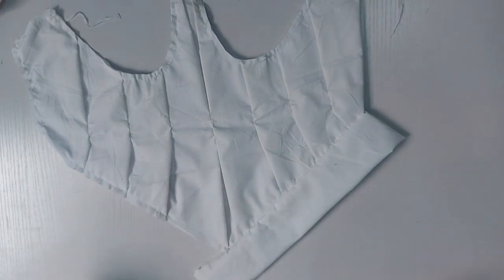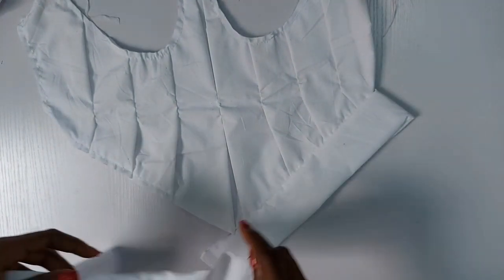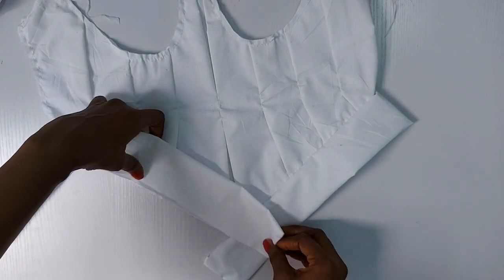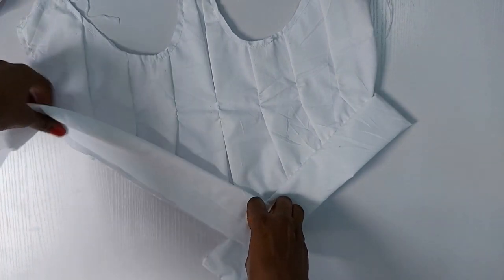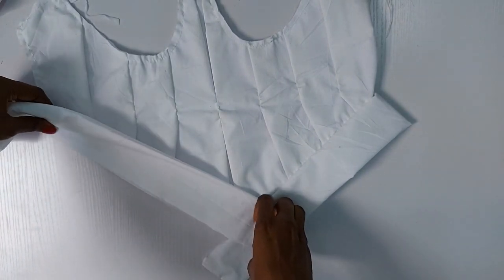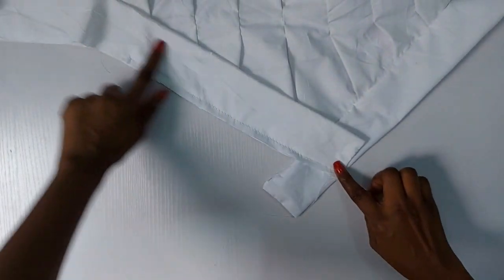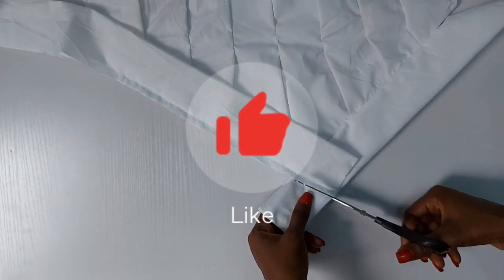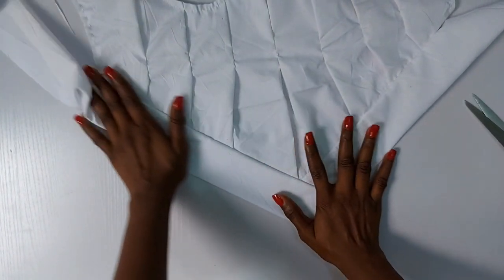So for the other one, the one that goes on top, you can use any side to go on top. For this one, I'm putting this side on top. So when you're sewing this one, you're going to sew it like this to this end, and then you continue. Okay, so this is what it looks like. I've sewn it on top now, so this will drop like this. You can cut the extra out. And this is what you have.